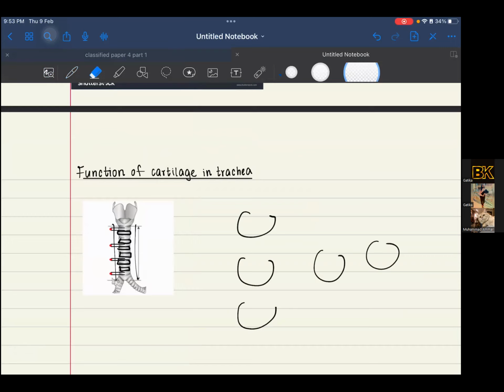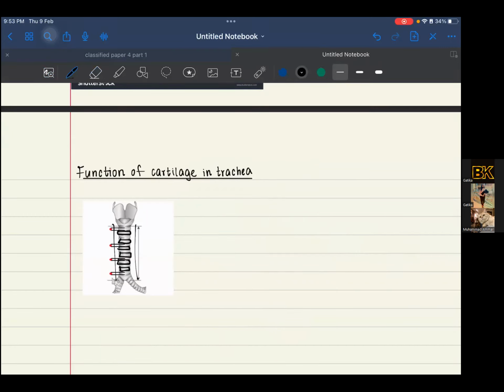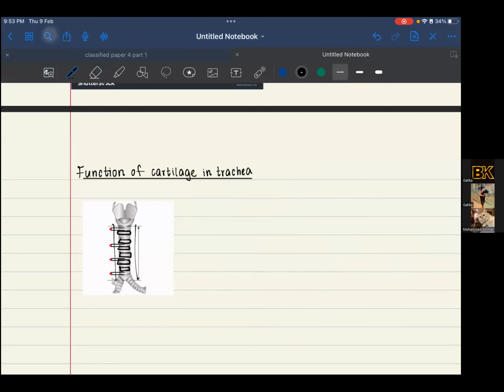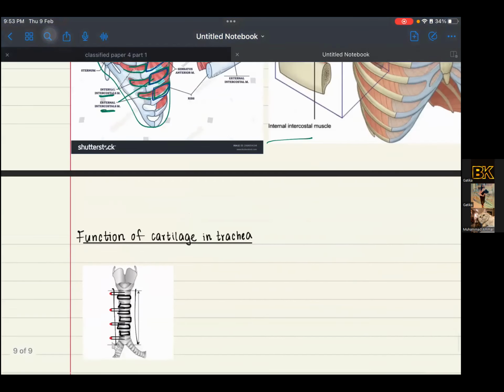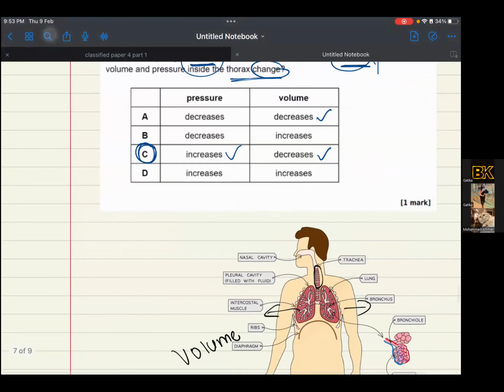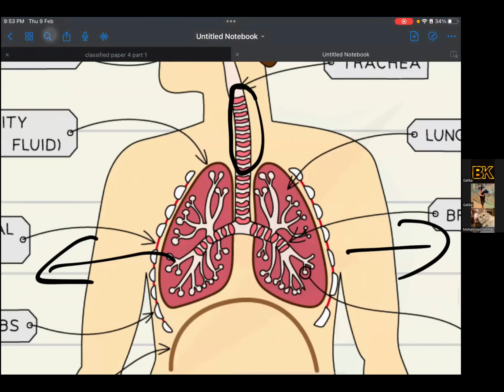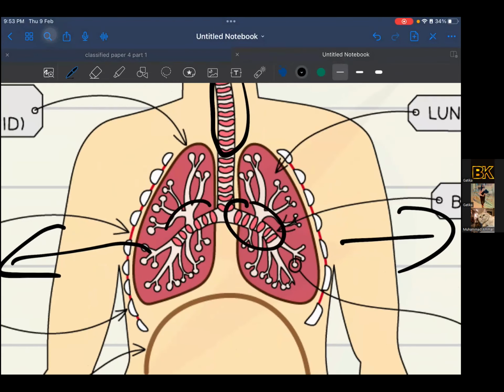Okay, cool. Now, the ring of cartilage basically surrounds the trachea and bronchi also. What was bronchi? Bronchi was the splitting of trachea, right? So if you see here also, when it comes to bronchi, you can see these pink structures. They are also cartilage. Now, the function of cartilage is to support the airways and keep them open during breathing.